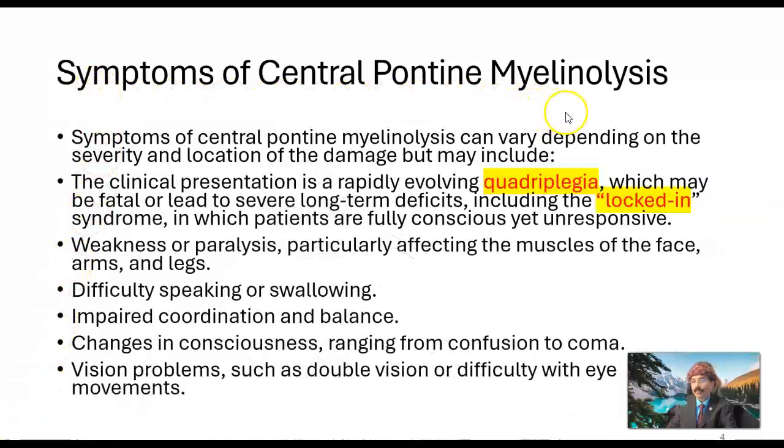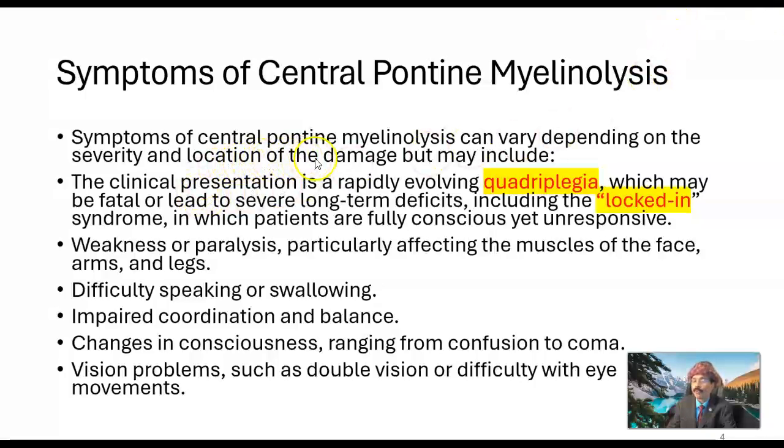Symptoms of central pontine myelinolysis. Symptoms can vary depending on the severity and location of the damage. The clinical presentation is rapidly evolving quadriplegia, that means all four limbs are paralyzed, which may be fatal or lead to severe long-term deficit, including locked-in syndrome, in which patients are fully conscious yet unresponsive.